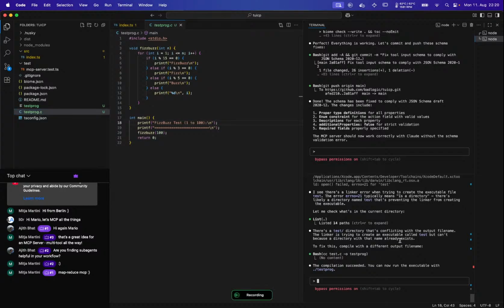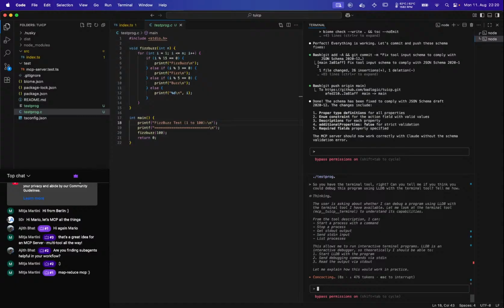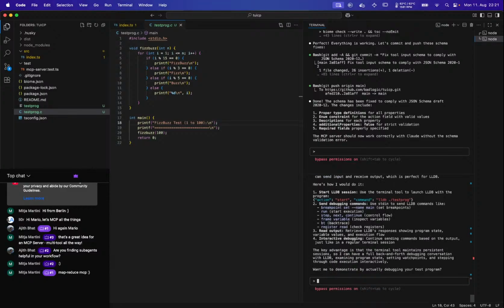Okay. So you have the terminal tool, right? Can you tell me if you think you could debug this program using LLDB with the terminal tool? Tell me how. Let's see.